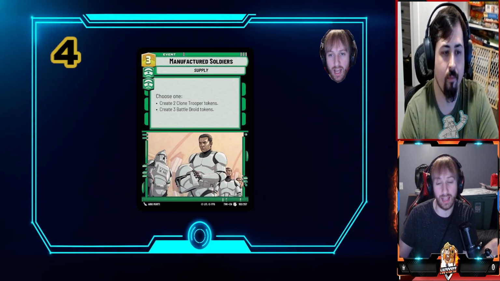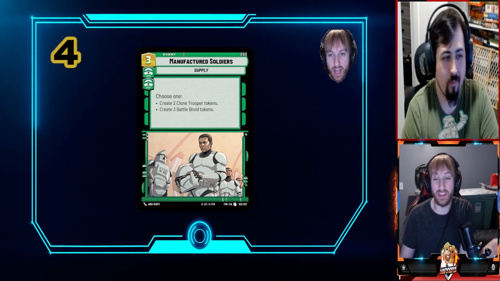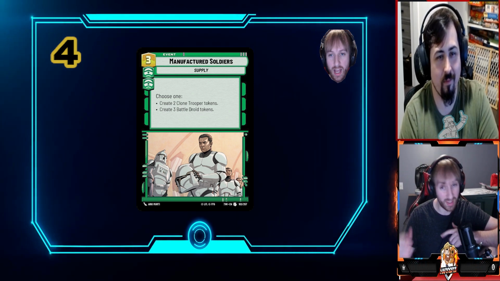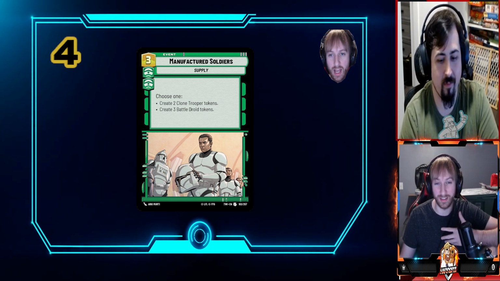In something like this, that would cost 5, though. Is that worth it? I don't know. At that point, you're pretty much taking the battle droids because you want to make more units for the cost of 5. You're probably not playing it in that, though. In Padme, though, you might want to think about playing that in Padme double green. It could go pretty good.